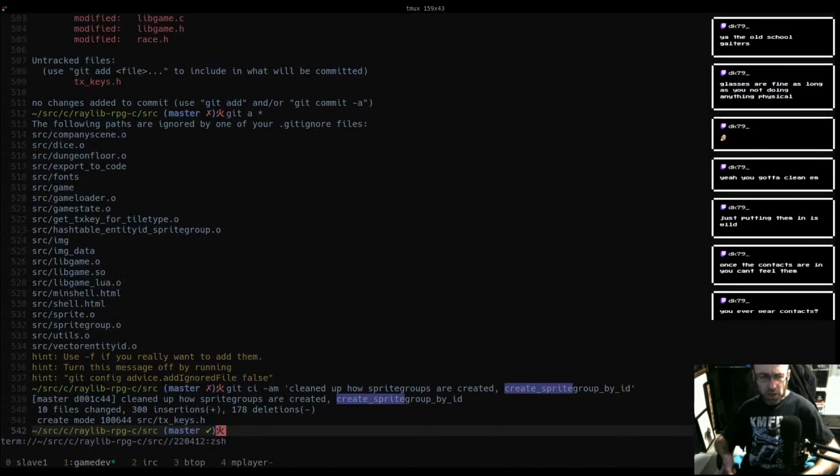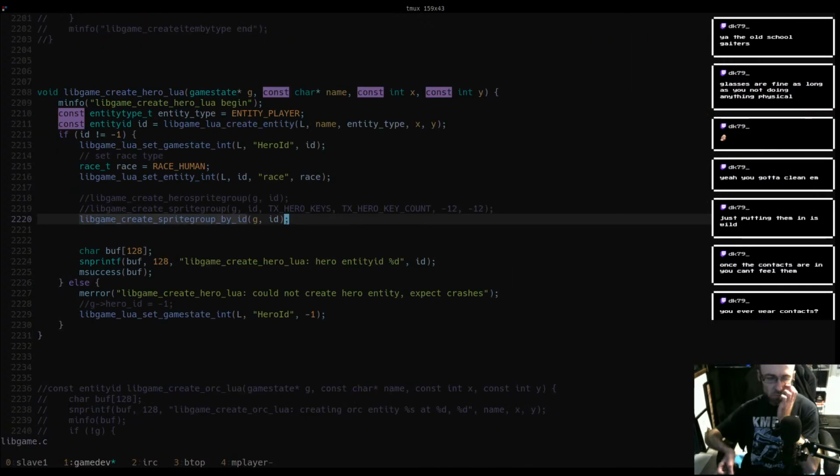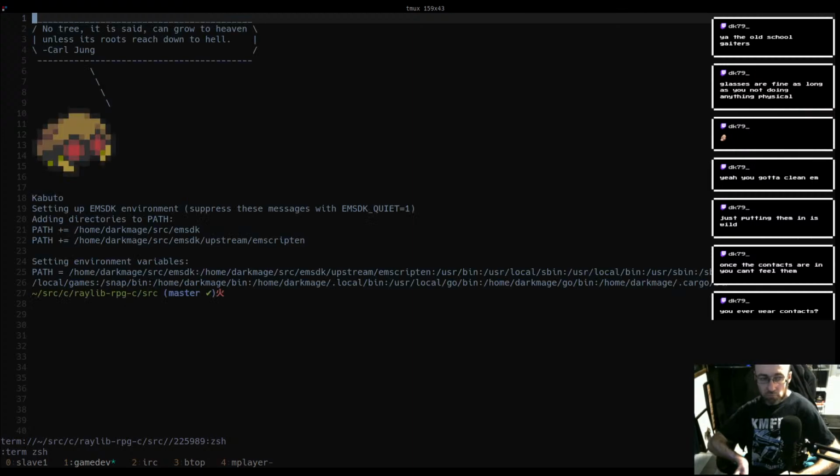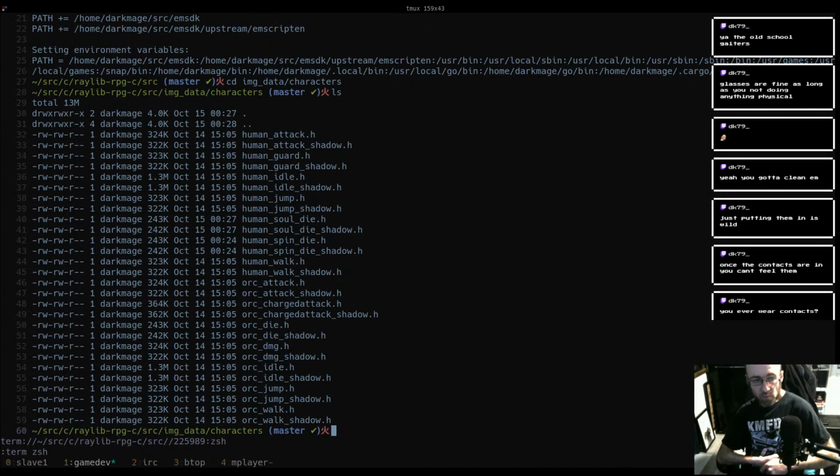So now that we have this nice function, create sprite group by ID, we've got the files ready, but we have to establish a procedure for actually bringing them into the game. This gets some source code wired up, right?